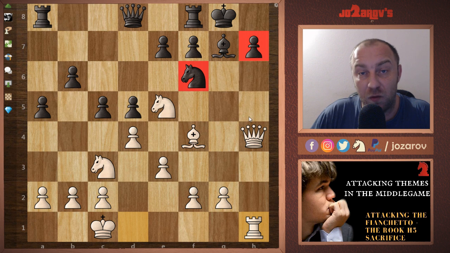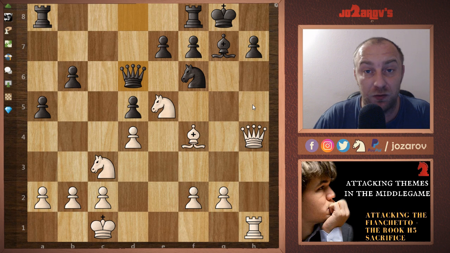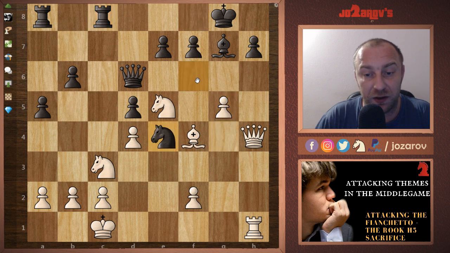You see how weak the pawn structure now in front of black's king is after I sacrificed the rook for the exchange. We have c takes d4, e takes d4, queen to d6. My opponent is desperately trying now to include the queen somehow into the attack, but now g4, simply trying really to deflect this knight. This knight is the key defender. In the game, rook to c8 was played. Now g5, we have knight to e4, and here I found an attacking move, a good one I think.